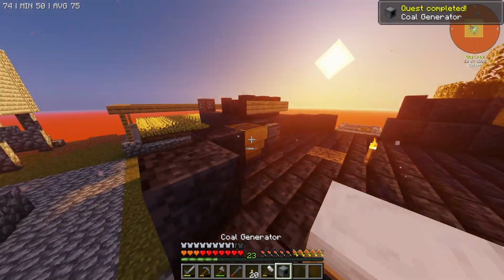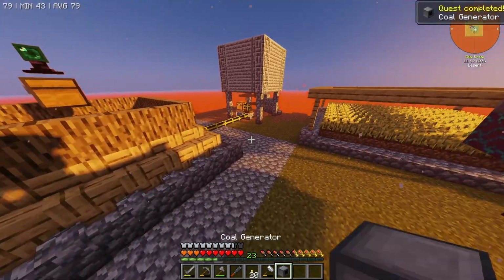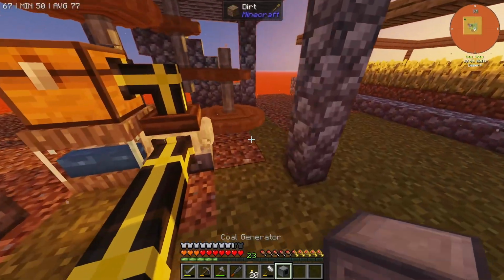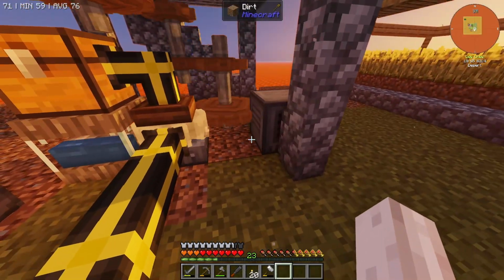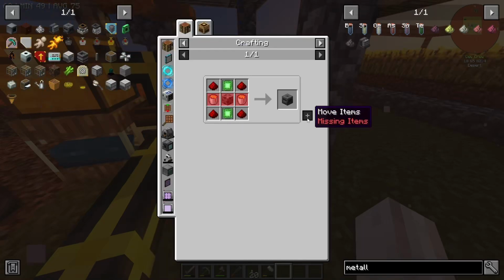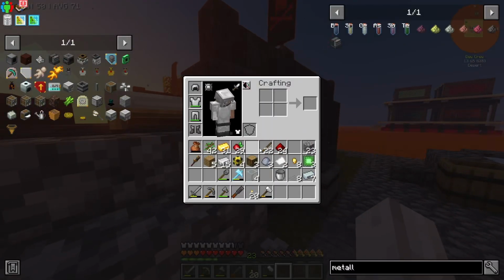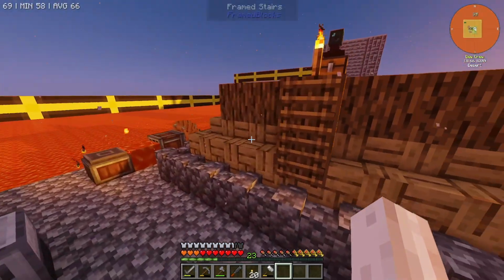Ta-da! So currently, I guess I'll place him up here. No, I actually won't do that. I'm just going to bring him all the way over here in preparation. So he's going to go there. Yeah, it should be fine. And so I'm just going to attempt to make the crusher. So what we'll do is we'll make our steel the good old-fashioned way, or at least attempt to.